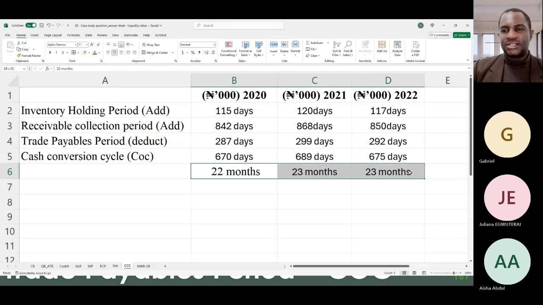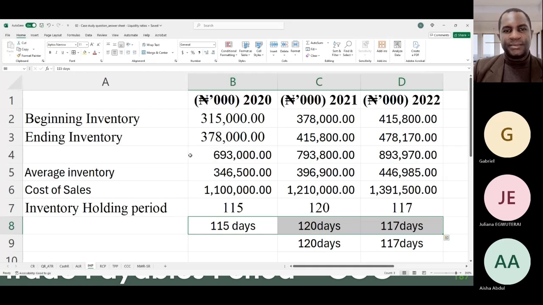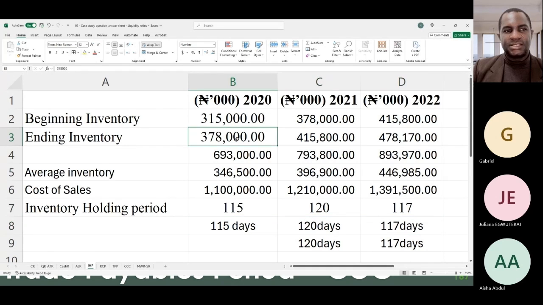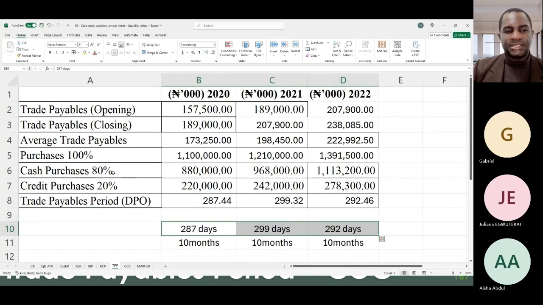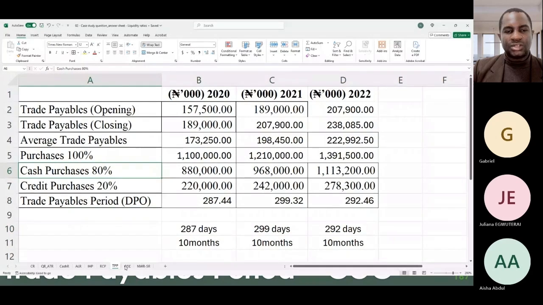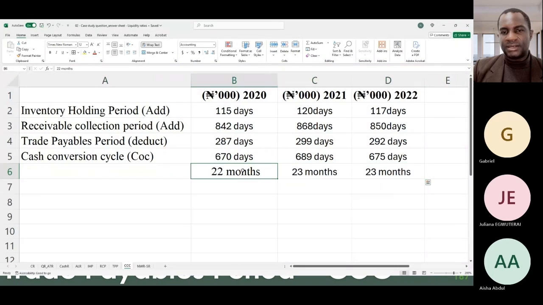This is much. This is awful. Though the percentage, they recoup the amounts in those 3 variables. Like if you look at the inventory, I don't know how many percent the inventory is, but the amounts of receivable is 85 and trade payables is 80. But no matter the amounts, actually, their cash conversion cycle is bad. That's my conclusion. Yes, their cash conversion cycle is bad.